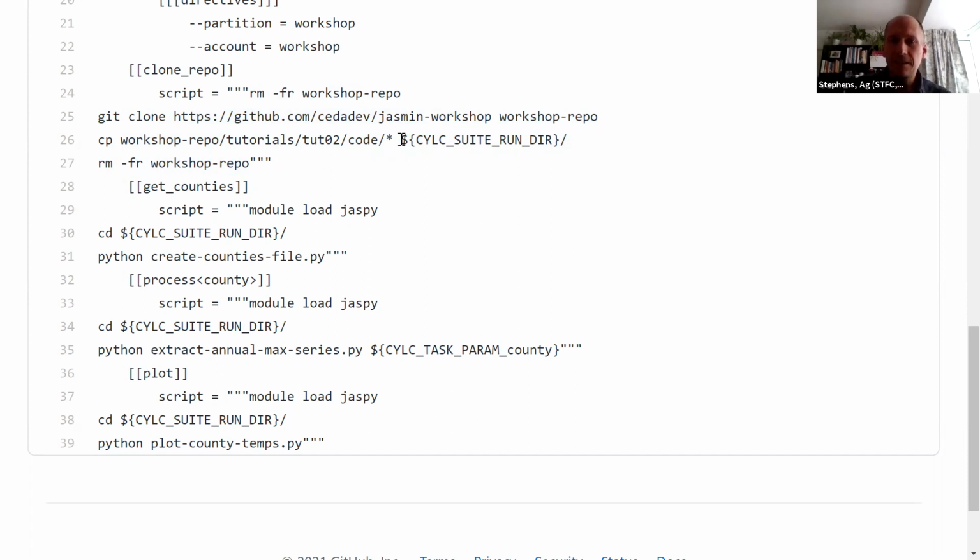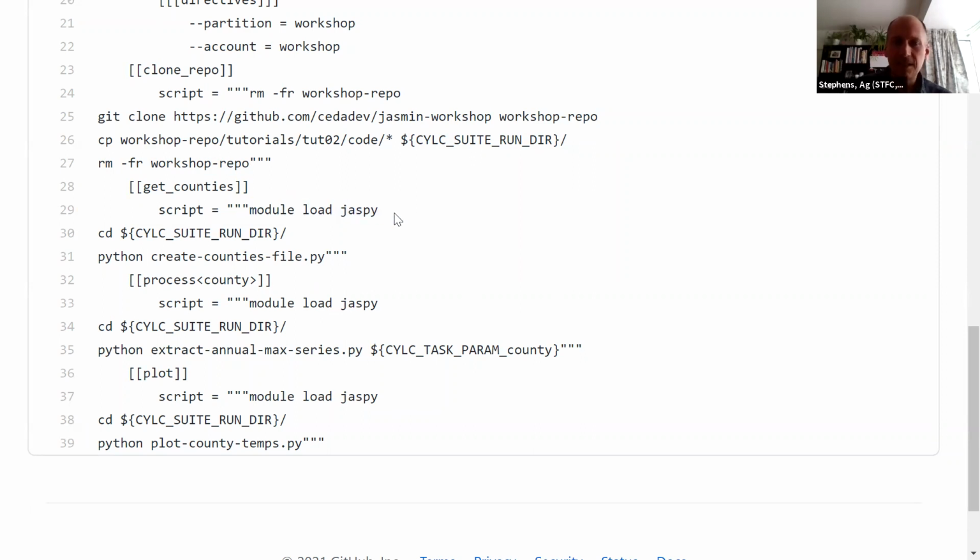We then copy the scripts. So these are the Python scripts in the code directory of the tutorial. And we're copying these to this Rose suite rundir. Now, this is the kind of running directory that gets created automatically by Rose and Cylc when it runs. And in every step here, we're using it. So initially, we just copy the content to it in our first step, and then we delete this stuff. After that, things start looking very similar.